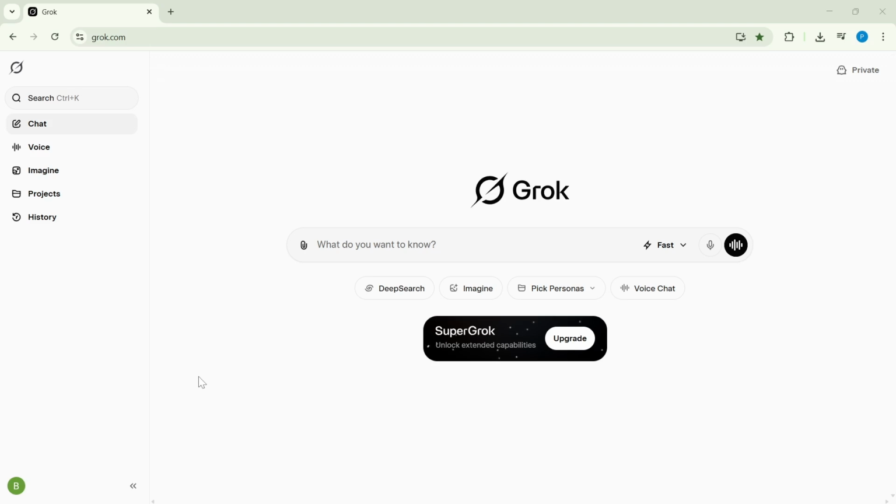In today's video, I'm going to teach you how to use Grok for SQL queries. Database Guide 2026. First, open your favorite web browser and head to grok.com. Give the page a moment to load. You'll land on the home page where everything you need is in one simple workspace.